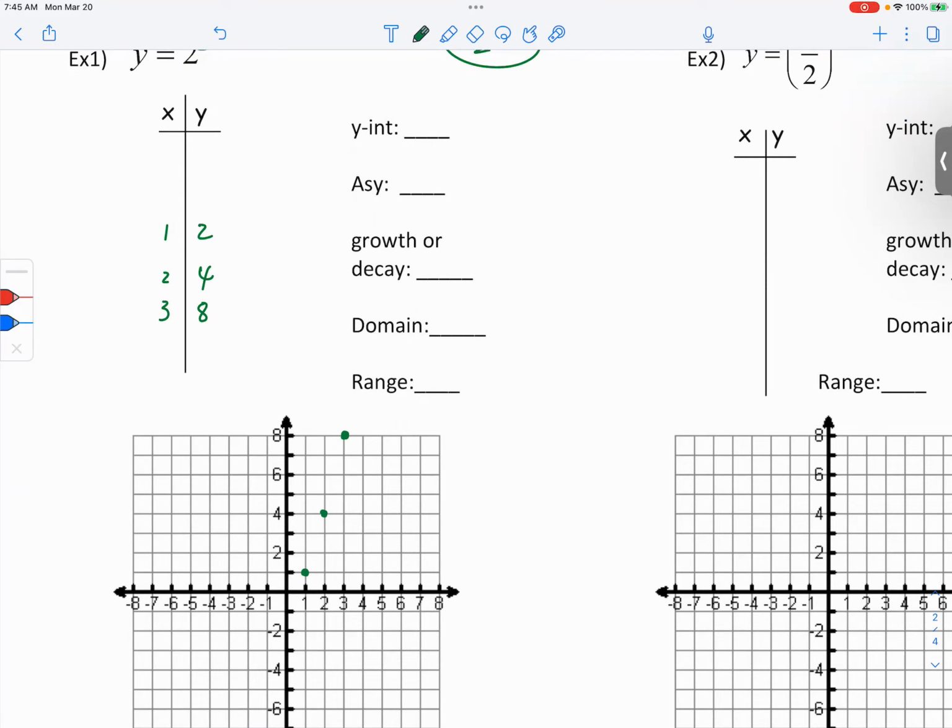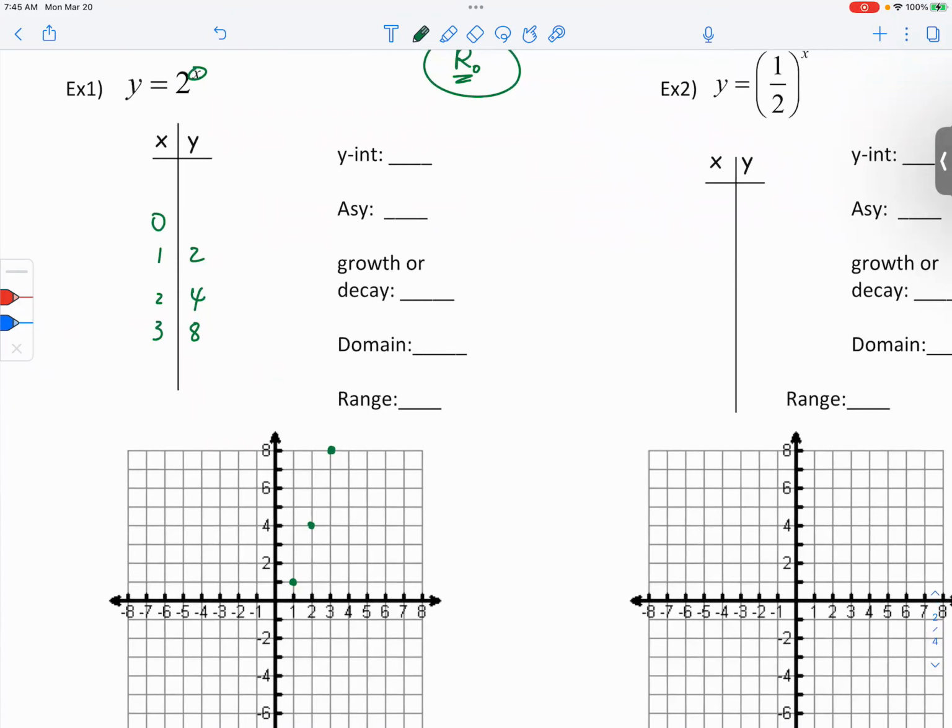Now I'm going to work backward. Well, because 2 to the first power is? 2 to the first power is 2. Thank you, I was blind. All right, now what about 2 to the 0 power? Now, this is a question that always gets people in the beginning. 2 to the 0 power is 1.